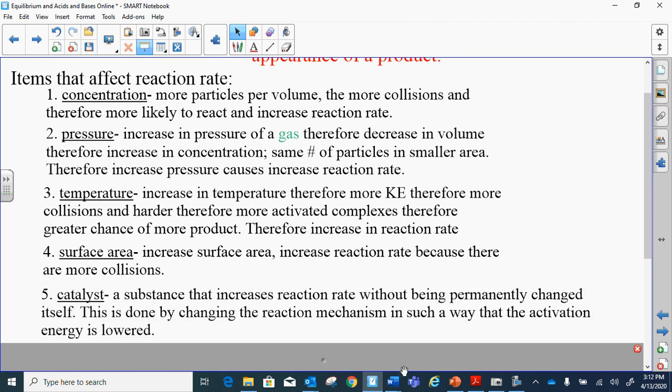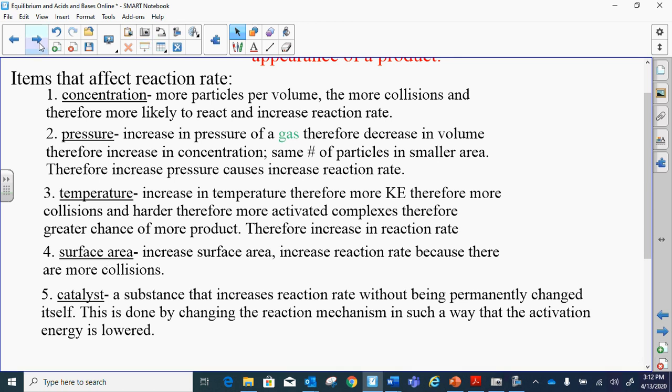A catalyst is something that you can add to a reaction and it will speed the reaction up, but it is not utilized at all, or consumed rather, in the reaction. So it's a chemical that you add that will help speed things up, and then when the reaction has taken place, you can remove the catalyst and it has not been harmed. So how can we change the reaction rate? Concentration, pressure, temperature, surface area. And then if we wanted to add an additional chemical, we could add what's called a catalyst.